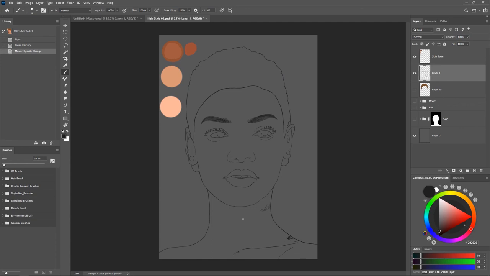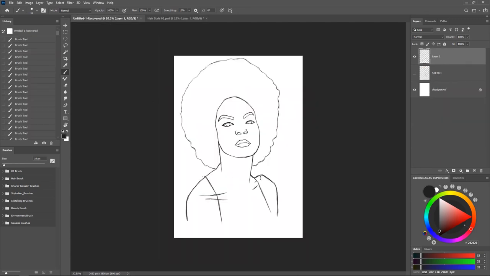I couldn't put in more time than I used in doing this one the way I did right here. This took me about an hour plus to refine this sketch to get exactly what I want. So if you guys make use of this method I just showed you and you keep on practicing, it's really going to take you to this level.